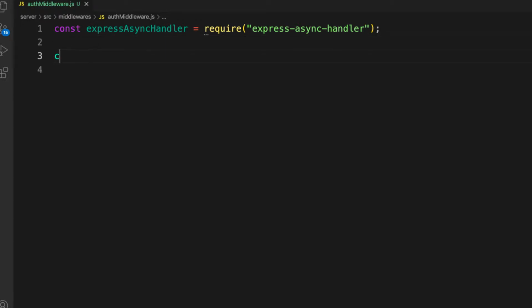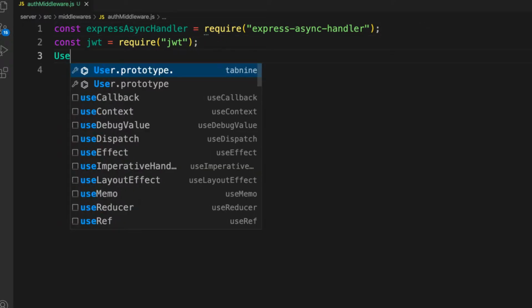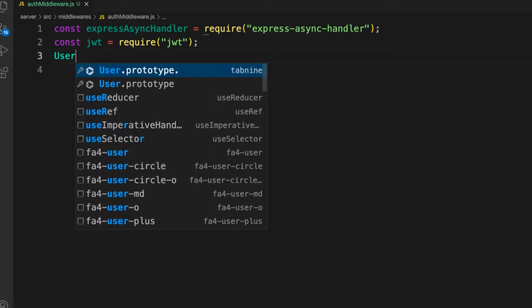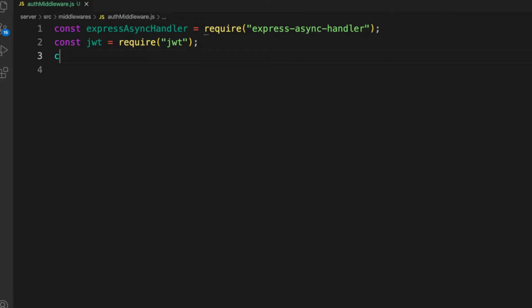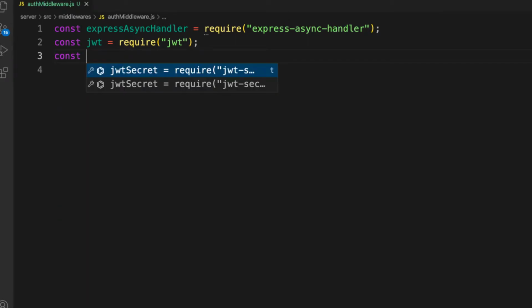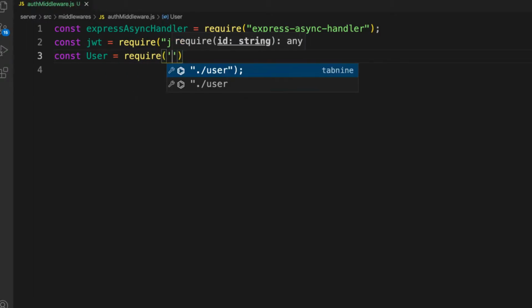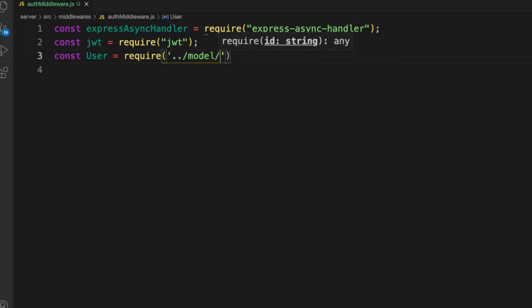Because of that, let's bring in JWT, because here we want to decode the token. And here too, we need the user model, because we want to know which user is logged in. Let's require it here: const user equal to require, and then one step back, model, and then user, like that.